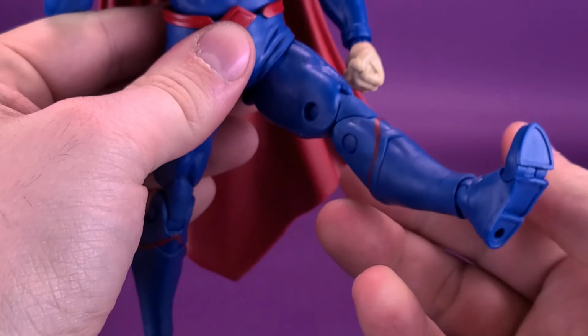As I was saying, though, it's not a look that everybody loves. The DC Rebirth Superman sort of is questionable among many collectors as to whether this is a good Superman outfit or not. I mean, he does lose a lot of the red. Some would say he should have lost the red in his underoos earlier because it looks a little ridiculous on the character. I like it because it's more traditional looking Superman.